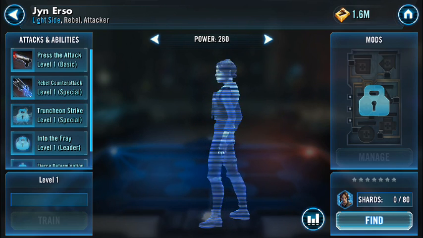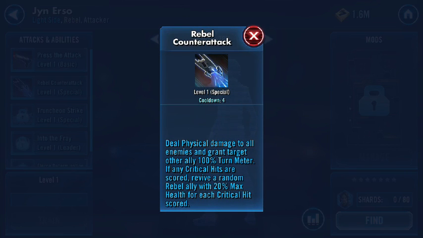Rebel Counterattack is her special. It'll deal physical damage to all enemies and grant target, so you get to pick somebody on your side. This is kind of like when you get to pick another ship. It will be the first time you'll be able to pick another ally. It says damage to an enemy and grant target other ally 100% turn meter if any critical hits are scored, and if you're playing with a Biggs combo or Lando or any of them, I mean, this is so OP.